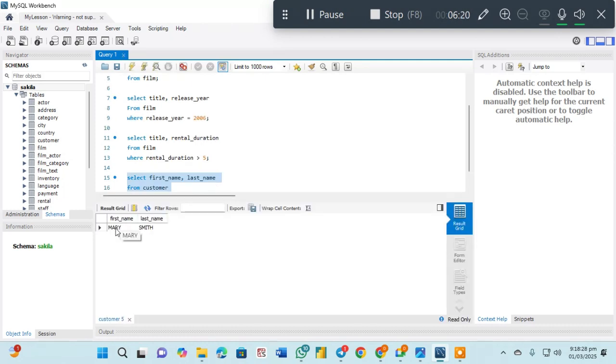The person's name is Mary Smith. You see that now I've gotten the person. This is used when you want to generate information about a customer, a client, an employee, or anybody. You just narrow it, because you cannot retrieve all the customers and go through them one by one to look for Mary Smith. The where clause can fish out Mary Smith for us, and we can now do anything we want with the data.